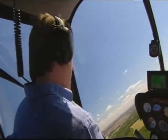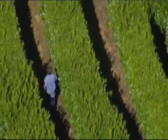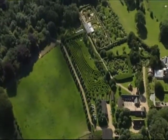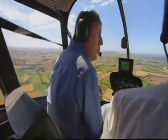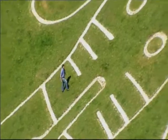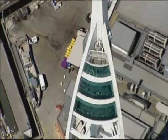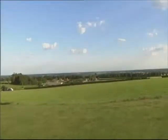Like my helicopter rides. My journey so far has seen me lost in the toes of a gigantic evergreen foot. To be precise, the Millennial Maze on the Wiltshire-Hampshire borders. Venus 3 o'clock low. I've also toured the impressive anatomy of the big boy of Dorset, the giant of Cerne Abbas. And I've whizzed round a new national icon, the splendid Spinnaker Tower in Portsmouth. Onward and upward.